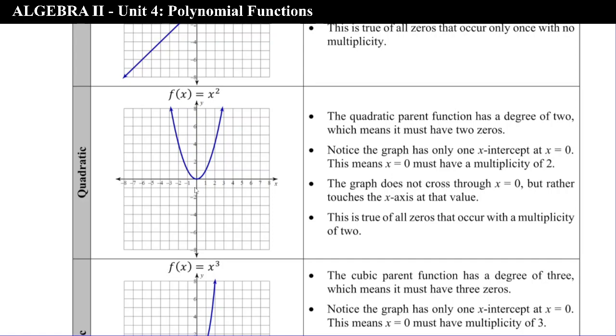But what is x squared? X squared is x times x. So if x times x equals 0, either the first x has to be 0 or the second x has to be 0. That's why both of our solutions are 0. All right? So if you have a parabola that touches the x-axis, then you're going to have two solutions there.